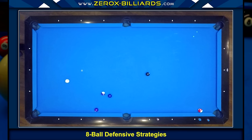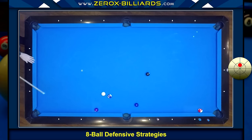In this shot, we're going to softly send the 2 ball to the side rail, leaving our opponent a tough offensive shot. Our 11 ball is now blocking the corner pocket for the 2 ball.